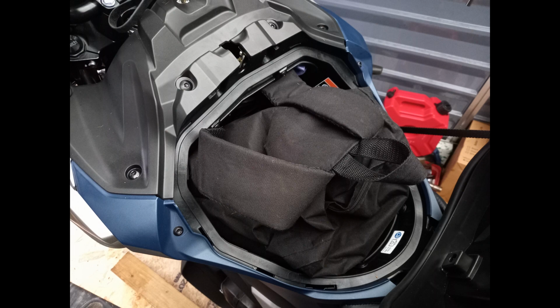So the Frunk, right, so a trunk, whatever you want to call it, I think it's referred to as the Frunk.